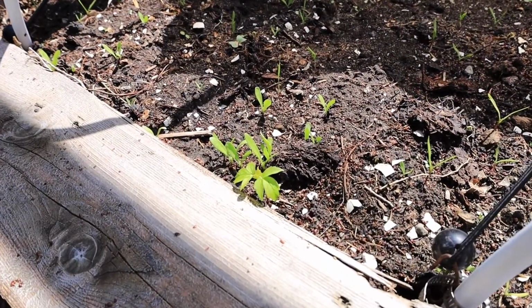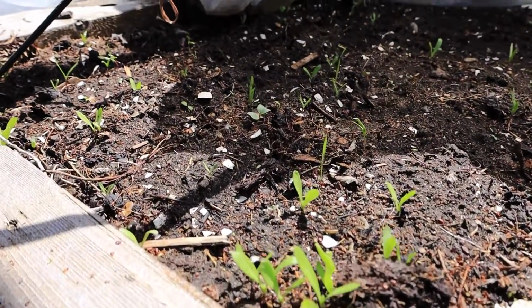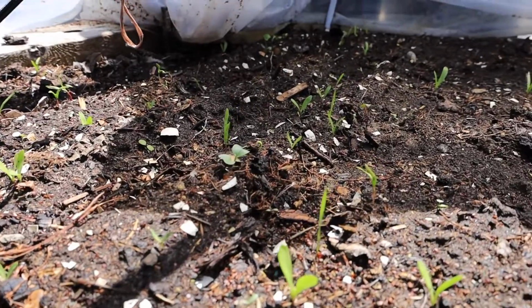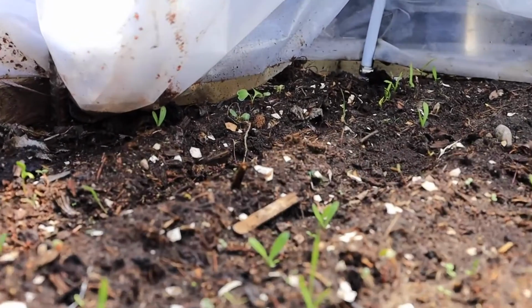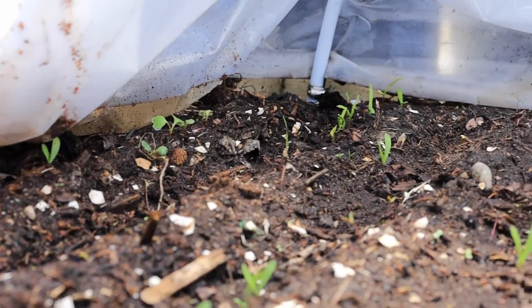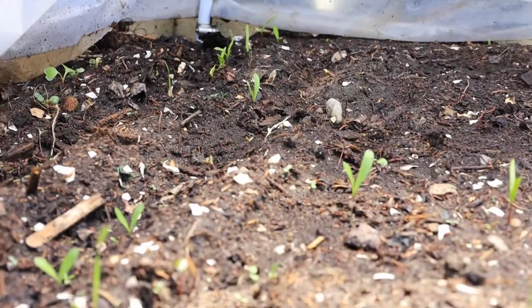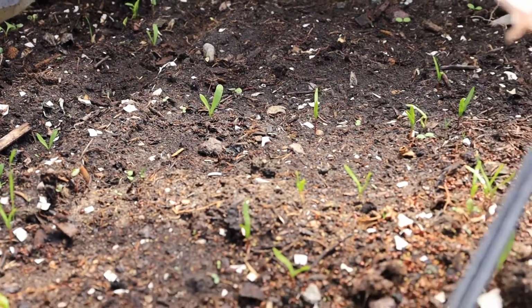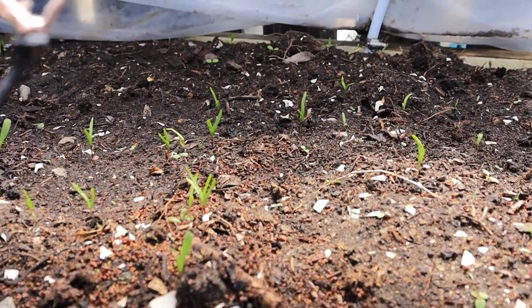Some of the things that are in here are actually calendula, which I let seed itself into my garden, and using the stale weed bed technique allows me to sprout all those calendula well ahead of when I would want my carrots or my beets to germinate, so that I can see where they are. I can see there's a big clump over there, and I've got a few hiding over here. I can see how they're distributed, and I can decide: do I want to leave that there based on my plan for the season? Do I want to transplant them somewhere else? But it doesn't cloud my seeds actually sprouting. It gives me an extra head start on the whole season.